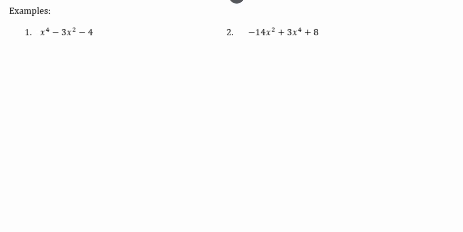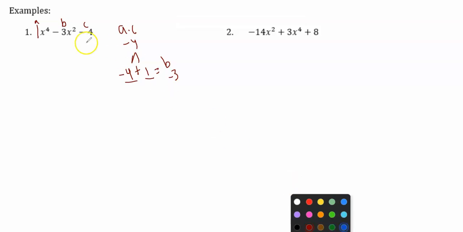So as we look at problem 1, I see that I am in standard form. Yes, I don't have a GCF. So I'm going to factor completely. I have 3 terms here. With my 3 terms, I can do an ACB tree. So here's A, B, C. A times C is -4. That adds to my B of -3. -4, +1.